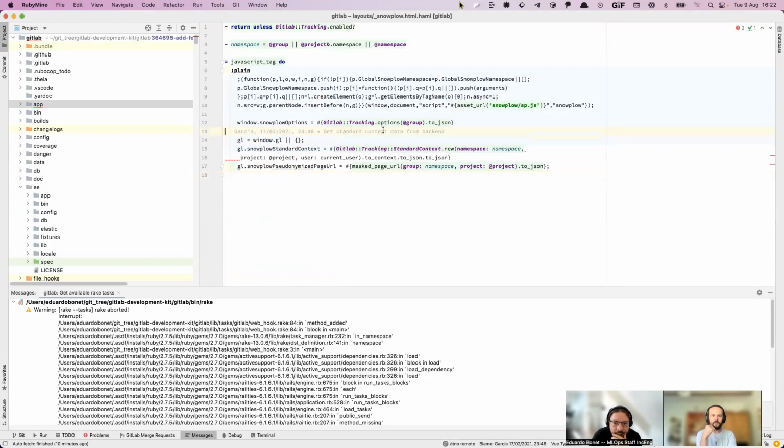Yeah, so it generates and stores the standard context information on line 15 into the window variable that is later on picked up by tracking methods. So here I would just pass an extra and then build extra, which would be defined somewhere. Or no, you don't even need to call extra, it would just pass the keys. Yeah, all the keys that I need. And then have it fetched somewhere. Okay, that makes a lot of sense.